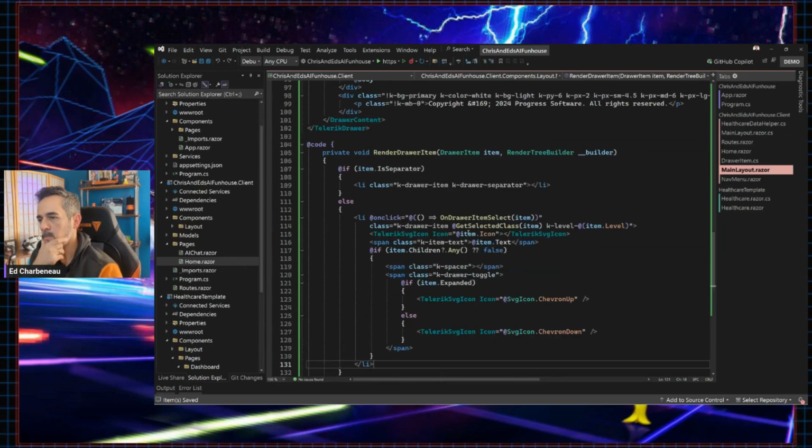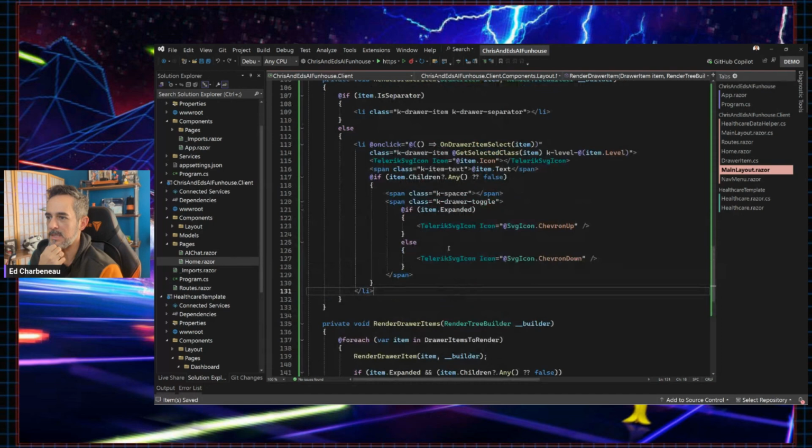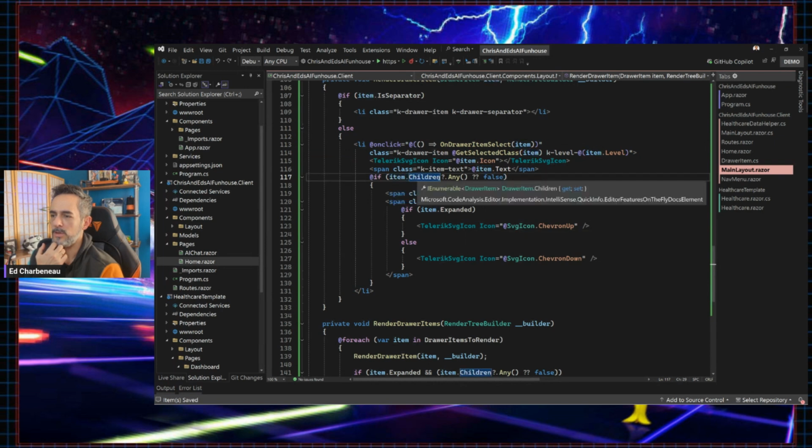All right. So this has some custom render stuff in it. And this is the list item on the drawer. So if it has children, if it doesn't have children, if item children any is false, has no children, right?